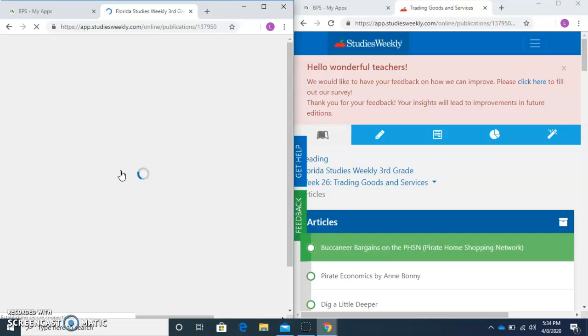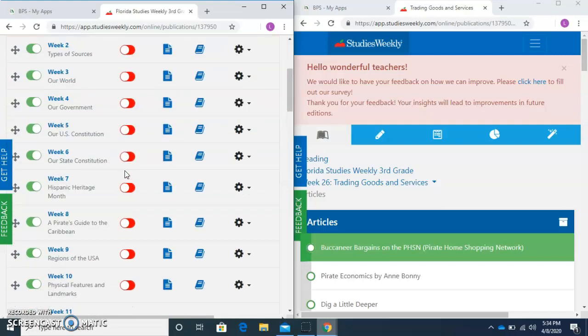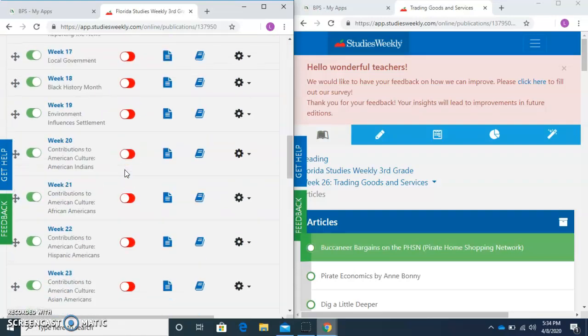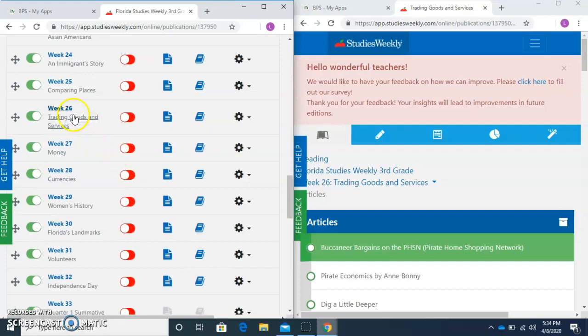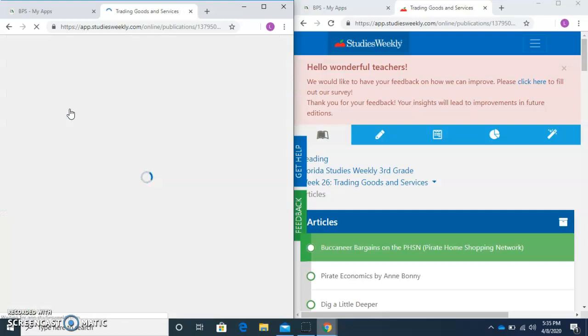And it's going to come up with our list of weeks. And I'm going to scroll on down to week 26. That's the week I'm working in. And again, it's just taking forever to load.